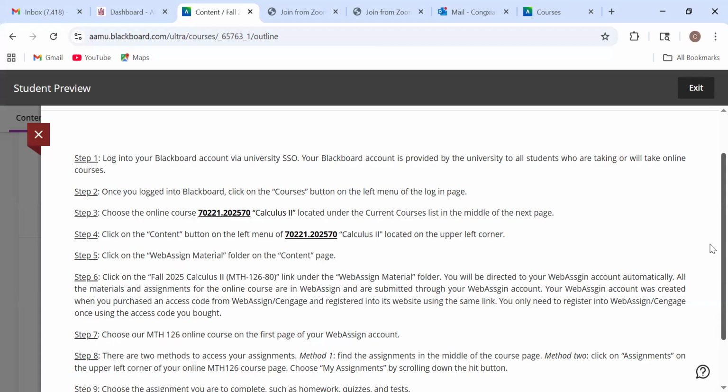And just click on those assignments and do it. Okay, so this just summarizes those steps, starting from the very first step of logging into your university account.